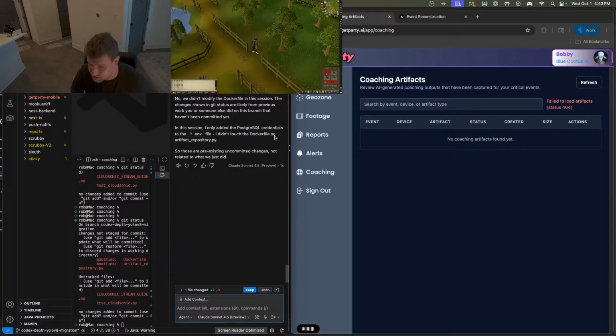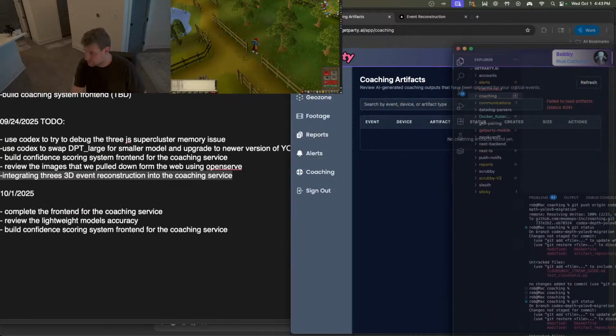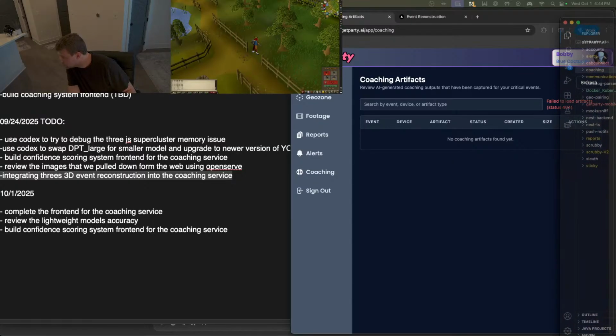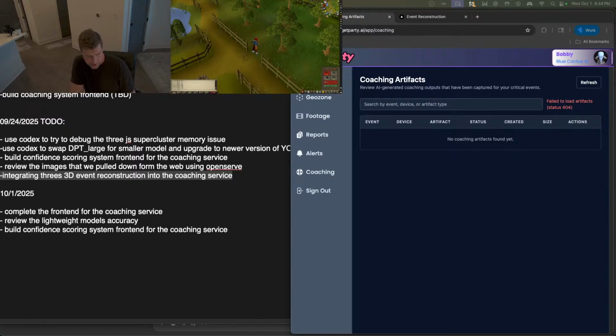Okay, can you review the changes in the Docker file and see if we need to commit them? I don't want to show this, it's sensitive, I think. Hold on. Yes, commit these changes and push to origin.